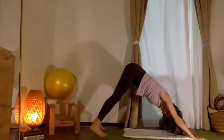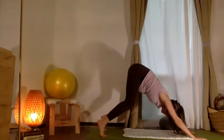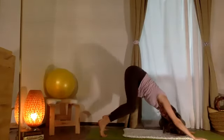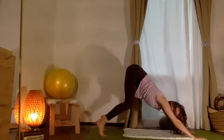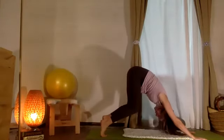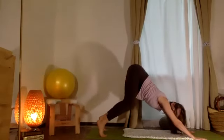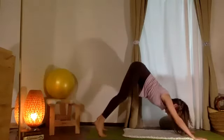So in your down dog today, let's try this. Bend and straighten the knees and lift the hips and pelvis. You're going to bend and straighten. Lower, exhale, lift. Lower, good. Get a big round in your back. Exhale, lift, lower. And exhale, lift.